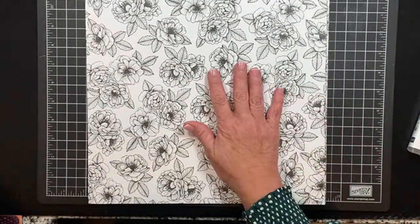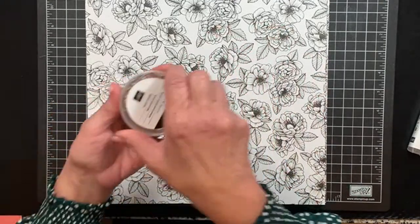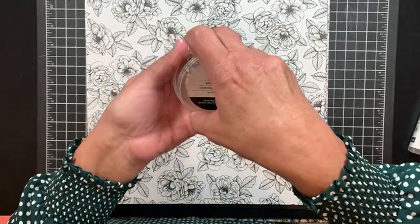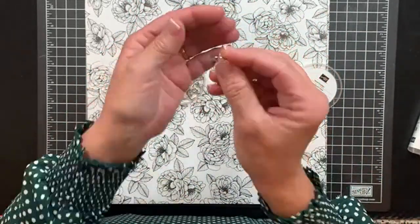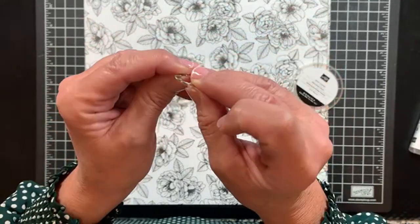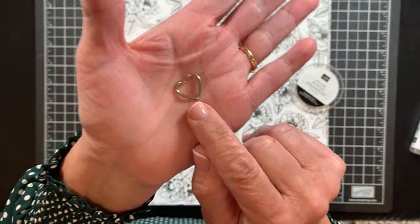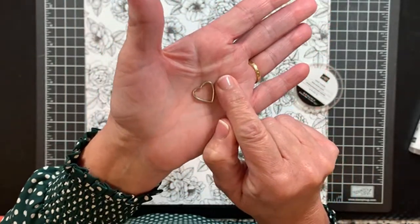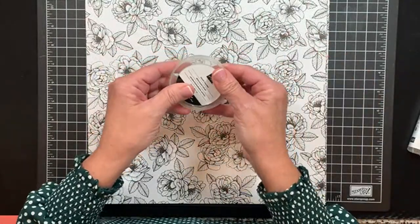But along inside this series of products, they also have some embellishments I want to share with you. These are called the Heart Charms. And I have fallen in love with these for numerous reasons. Let me show you. First of all, look how thin they are, so you don't have to worry about any extra postage or bulk in your envelope. And see how small they are. That's just going to give you an idea here right next to my finger. Great packaging, which means they're going to fit really nicely in your stamp area.